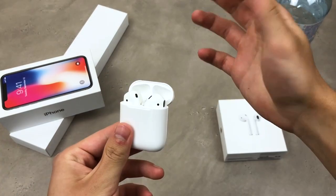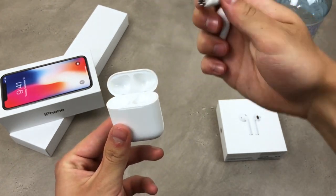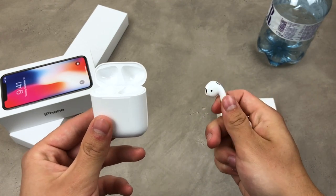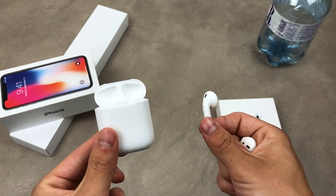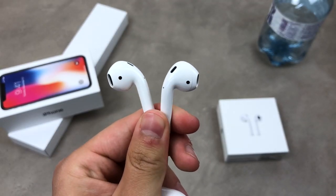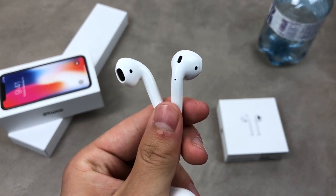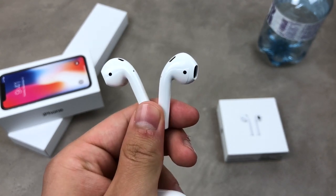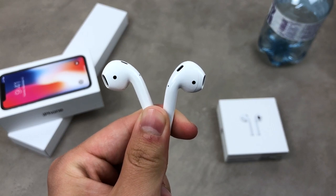The very short answer — and if you are one of those people that just came here to know the answer — it is yes. You have the option to connect AirPods to Android devices, but there is a lot more you need to know about it, because it is not the same experience as when connected to the iPhone. If you bought AirPods, you are probably an Apple fan and should have an iPhone, but just in case you want to show it to a friend or use it with an Android smartphone, now you know it is possible.